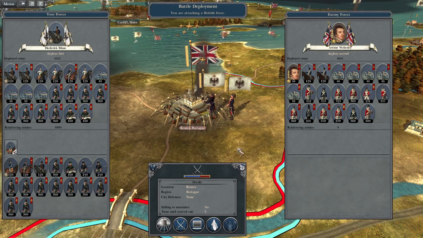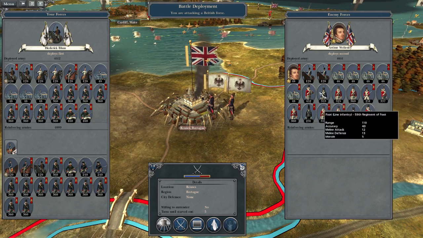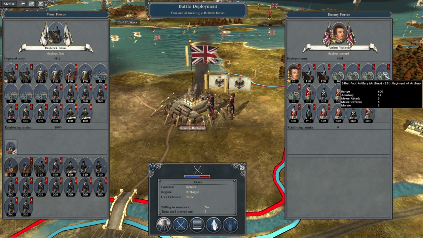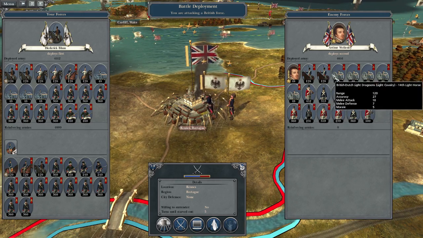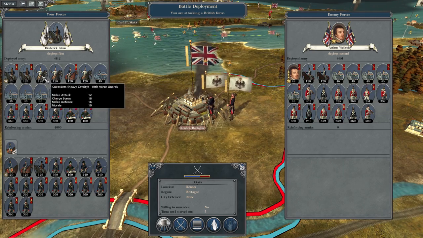Let's see if he'll surrender. He won't. Okay, we've got some decent troops. Loads of artillery actually, 1, 2, 3, 4, 5, probably one more than they need. We could have done with cavalry. We've got pretty good cavalry here.